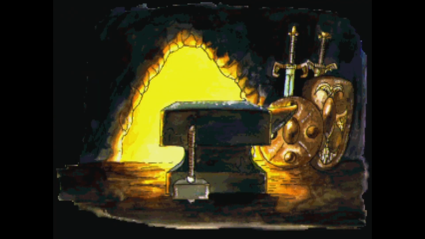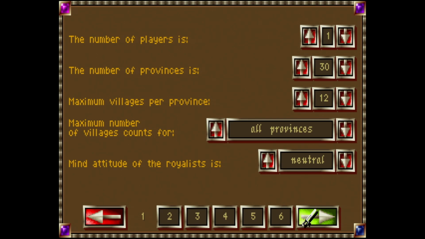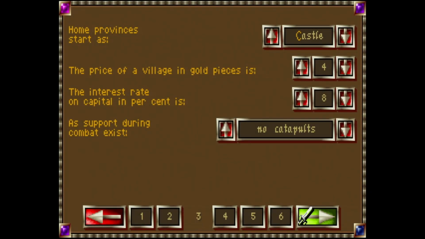It's barely worth mentioning, but the game does have some very light fantasy elements, but ultimately really has no effect on the gameplay. Apparently, this land used to be inhabited by orcs, though. Before we can start a new game, we have to go through an absolute ton of game settings. There's 6 pages of these. I'm just gonna leave everything on default.